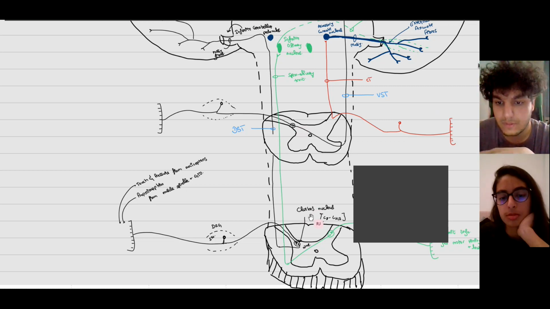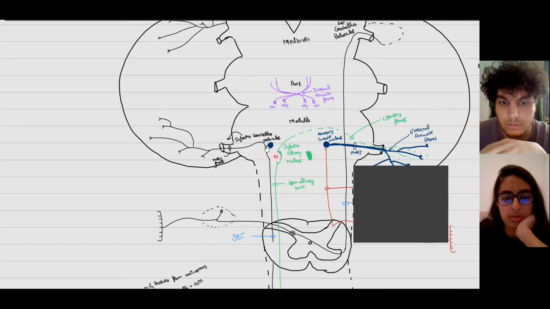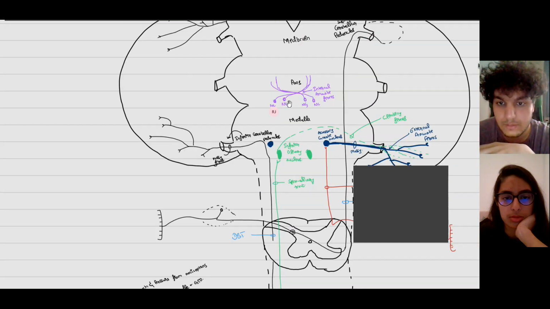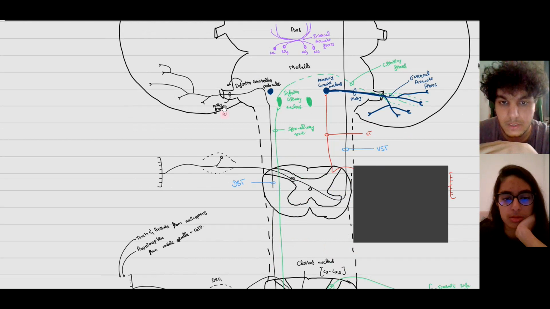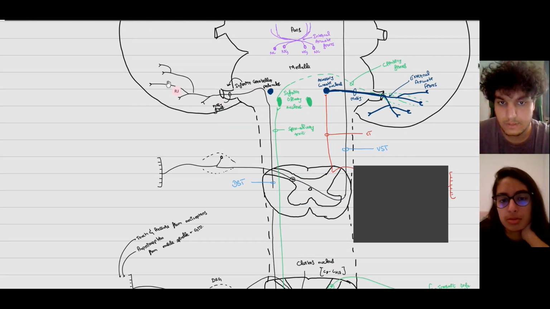Clarke's nuclei are very specific to only C8 and to L2. Now, after synapsing at these nuclei, the second order neuron will then carry this information all the way up from the lateral white matter into the cerebellum via the inferior cerebellar peduncles, right? There's no synapse happening in the medulla or pons or midbrain. It goes directly and enters the cerebellum and transfers its information there for the processing.